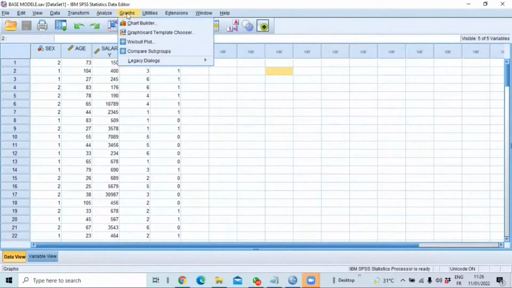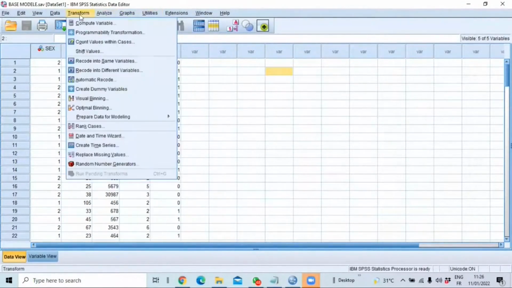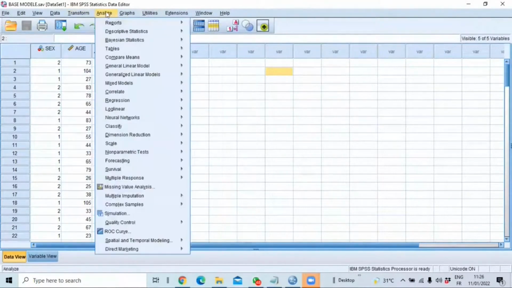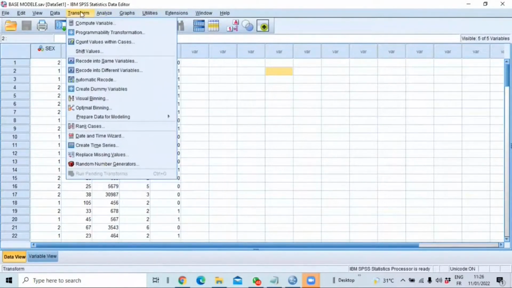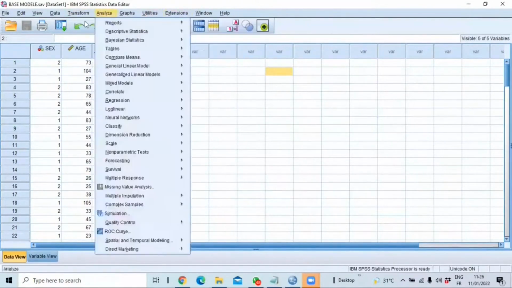We can also produce graphics like pie charts and many other things like that. So these 2 tabs on which we will focus especially are transform and analyze.